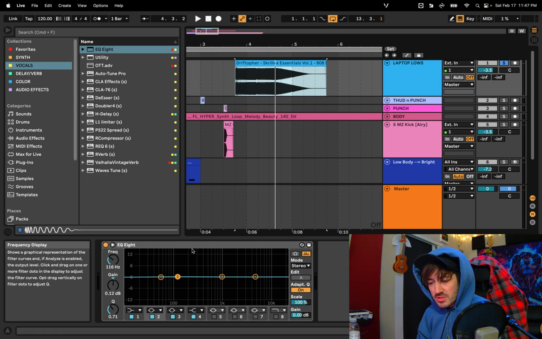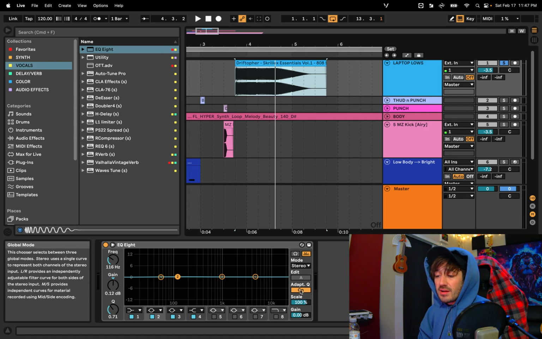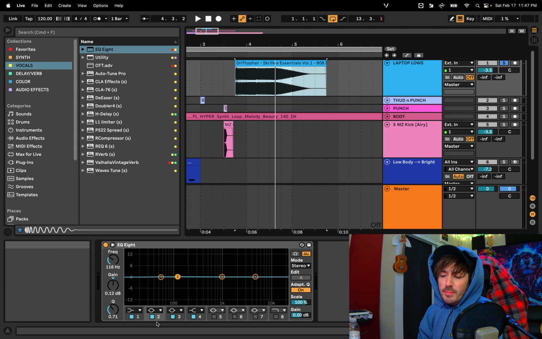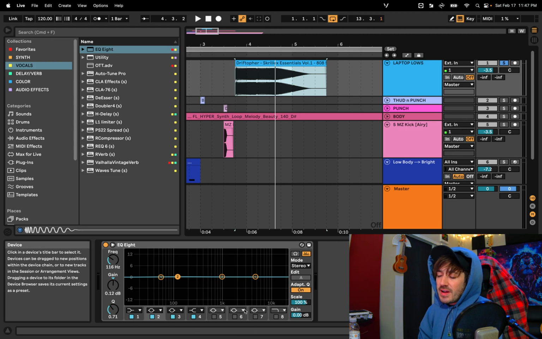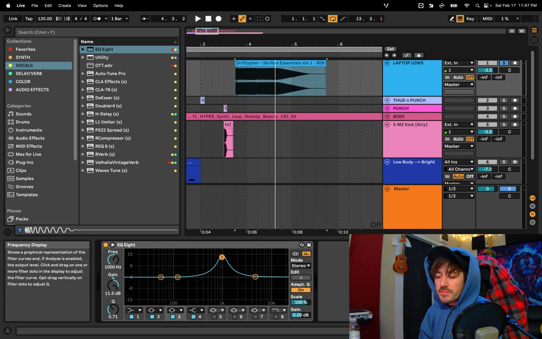Let's find them, okay? So here's our EQ. When it comes to the EQ, I want you to mainly be concerned. First of all, you can get rid of this area right here. You can forget about this area in your mind. Imagine it's not there for now. Down here, it's super important, but let's not talk too much about that. What I really want you to be concerned about is these nodes, these things that you can move, okay? And then also just these three knobs right here: frequency, gain, and Q, which stands for bandwidth.